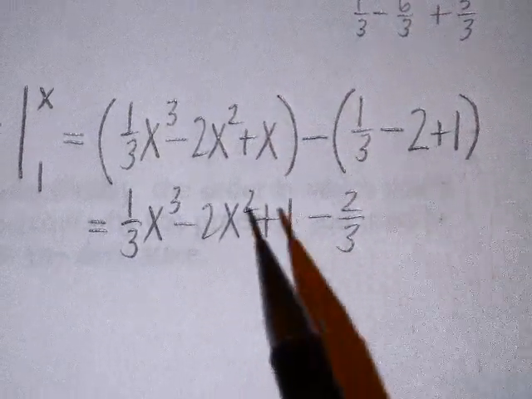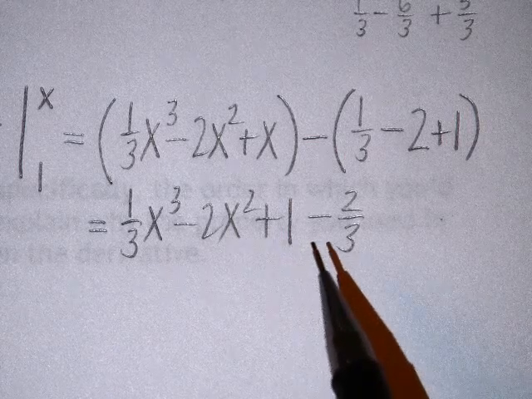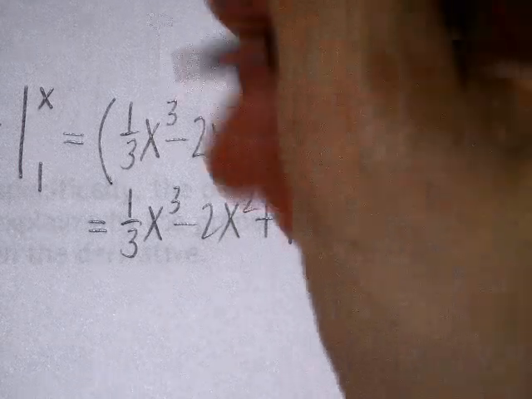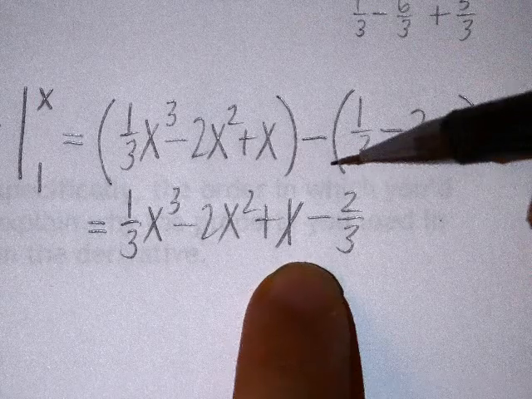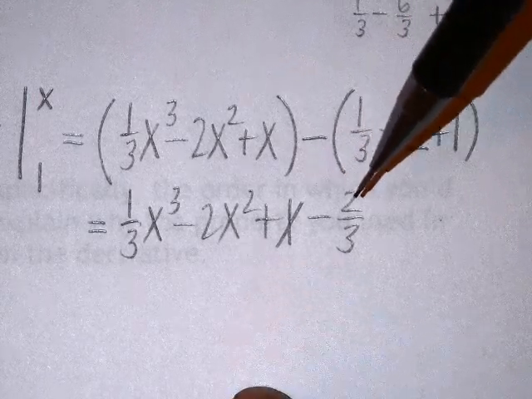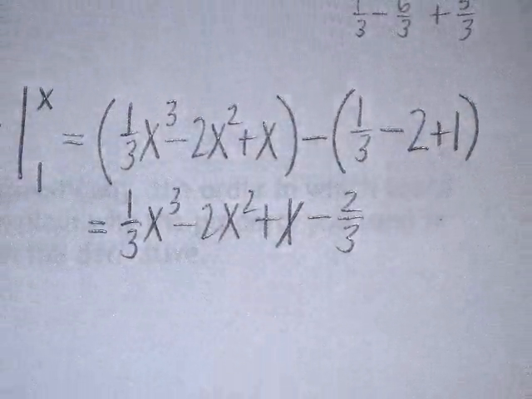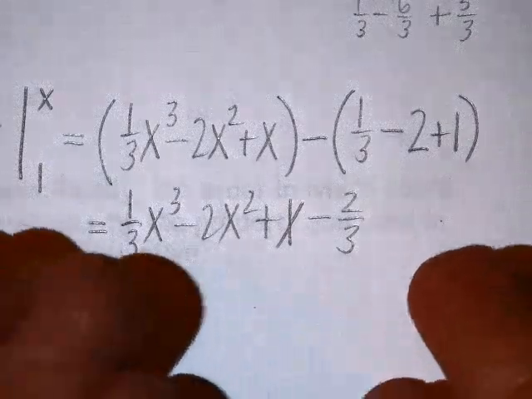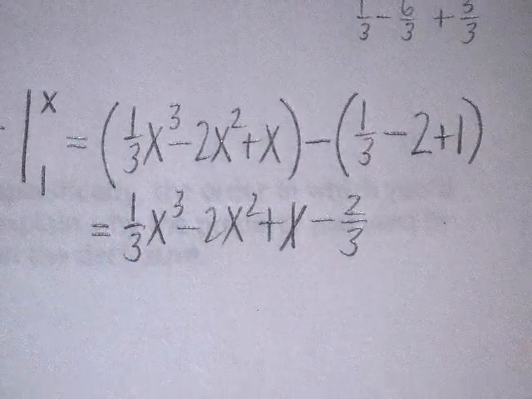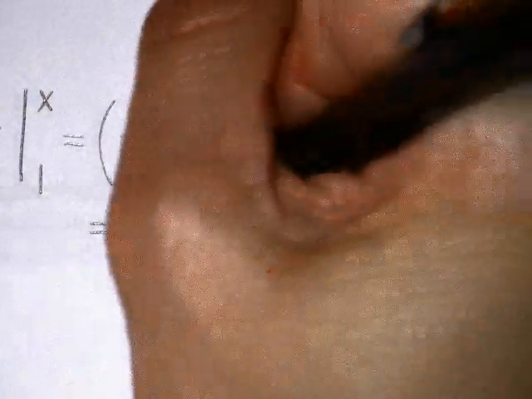And I'm looking at that a little bit more, saying to myself, okay, can I do anything? Oops, that was an x, my bad. I don't see anything I can do. This must be my answer. I've subtracted, I plugged in, I've done everything I'm supposed to do. That's about as far as I can go.